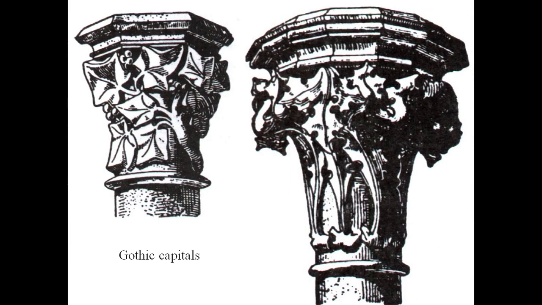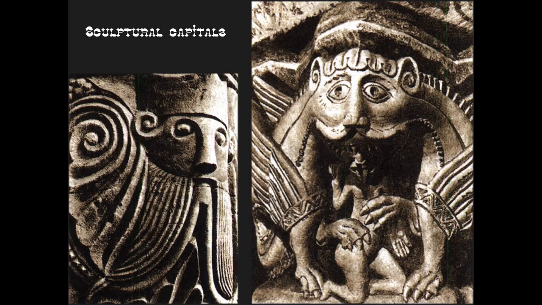We can also notice that the images in the capitals are informative. They contain motives that symbolically remind us of the Bible text. For example, the motive of grapes is about wine, and wine is about the Eucharist, as we understand. So the Gothic capitals, we can't say that they were strictly canonical as the order system in antiquity, for example, but it was very creative from the point of view of the motives of the reliefs in the capitals of columns.